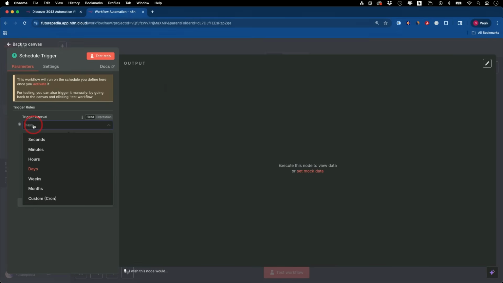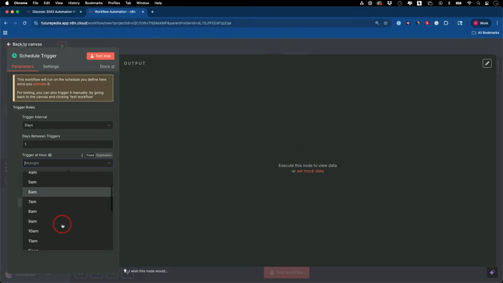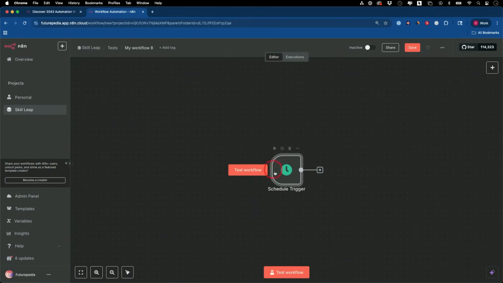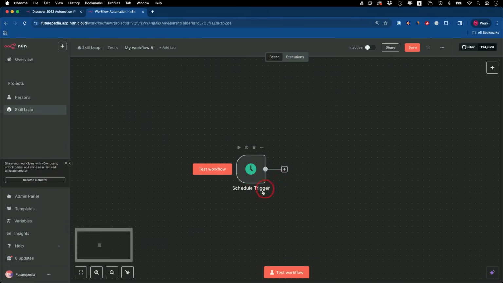So for this one here, I could choose on a schedule like this one right here, and it could be set based on days, minutes, seconds, weeks, or months. And then this will be every single day, and it could run at midnight, for example, or in this case, it will make sense to run at 10 a.m. And if I just click away, that schedule is set. Okay, so that's your very first step. You decide how you want to trigger it. You could actually add multiple different triggers, so I'll show you that in a bit.